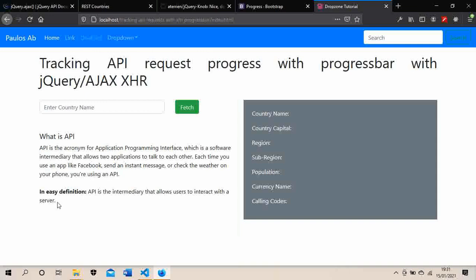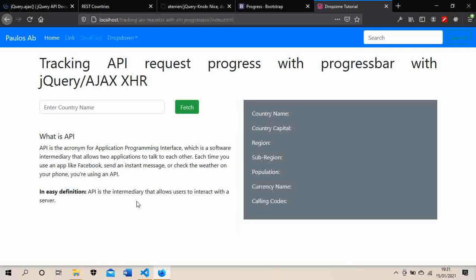And for my definition, I wrote: an API is like an intermediary that allows a user on a website or a user of an app that is connected to the internet to interact with a server, to send a request to the server and get back a response.